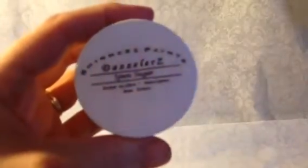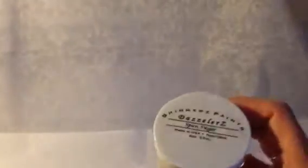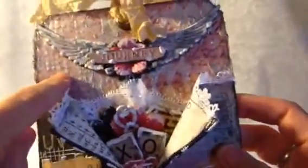And then I took my stencils, and on this one up here, I just used the sponge sugar. Let me see if I can get it to focus here. The sponge sugar dazzlers from Shimmers. And I just left that color, you know what I mean. Down here I put some Perfect Pearls in with it as well, but up here I just left it alone.